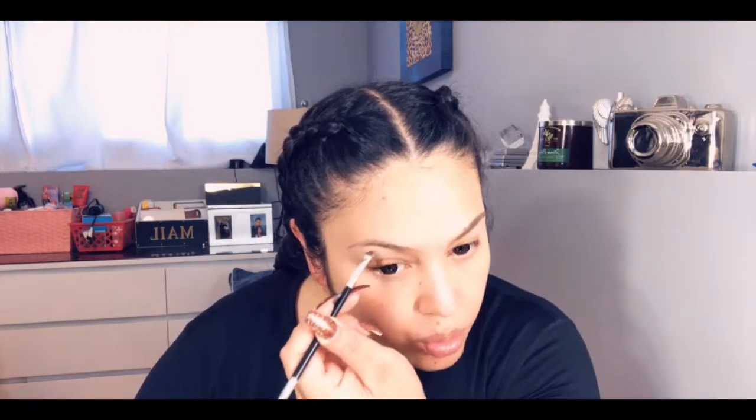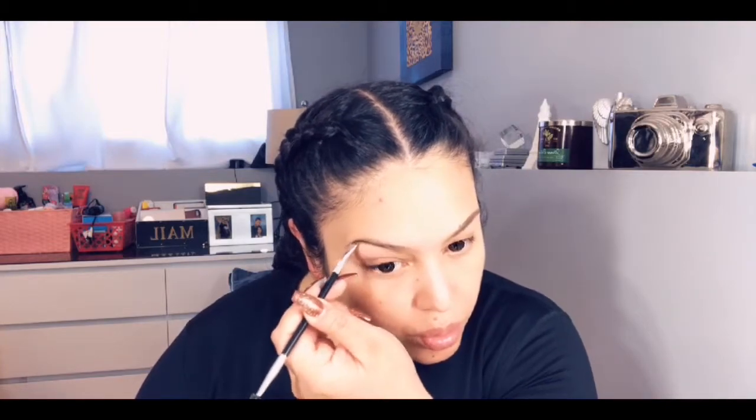Then on the other eyebrow, you will see I do the same exact technique. I go ahead and line up the bottom first, and then I go with the top, and then I do the fill-in.